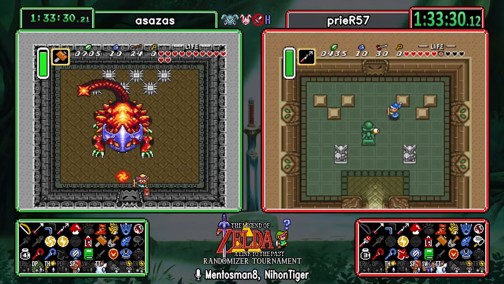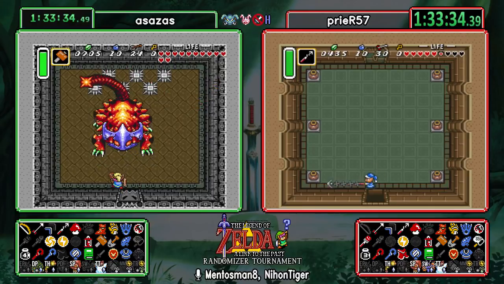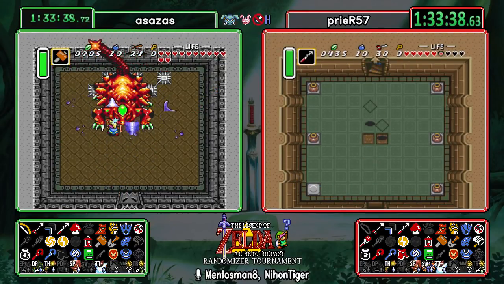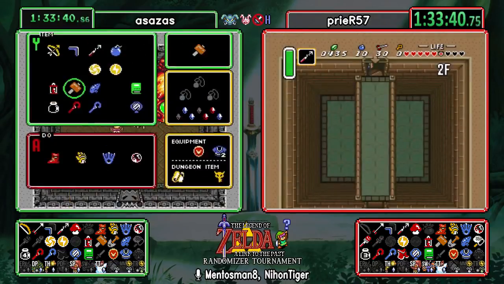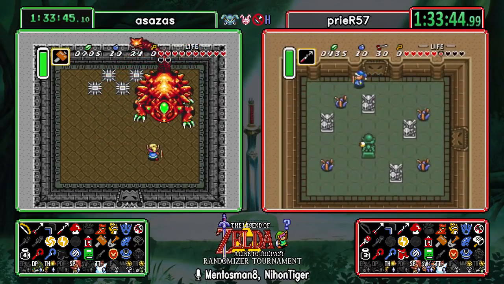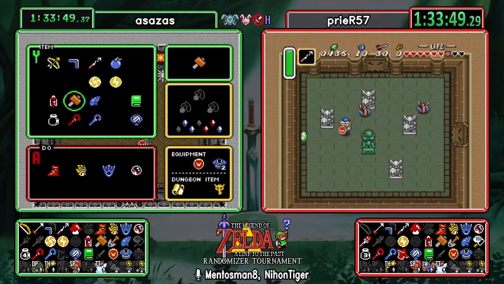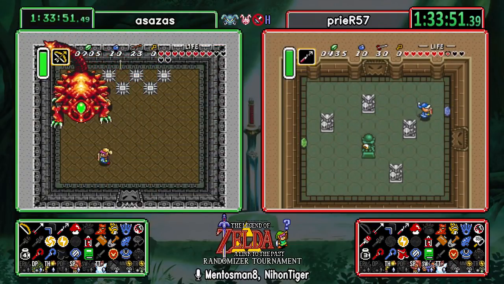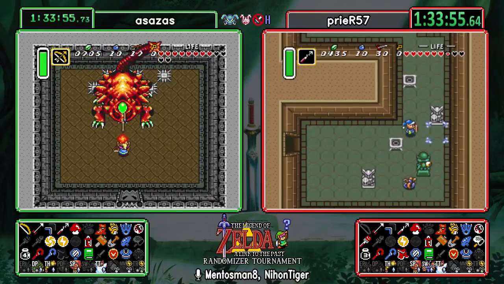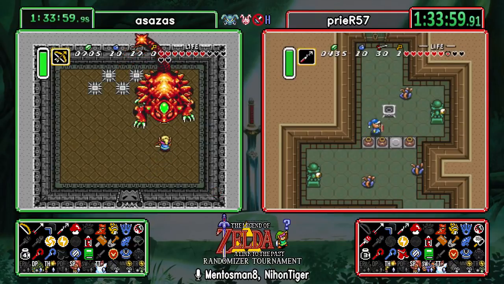Got a Helmasaur fight. First phase, no different than having a sword pretty much. Second phase, we'll probably see some bow strats. It's a little bit easier than solo hammer. He's trying for those hammer strats. Now switching up to the bow here.